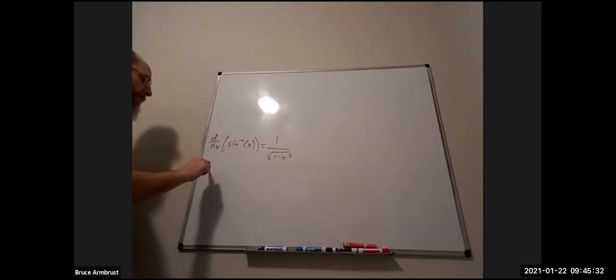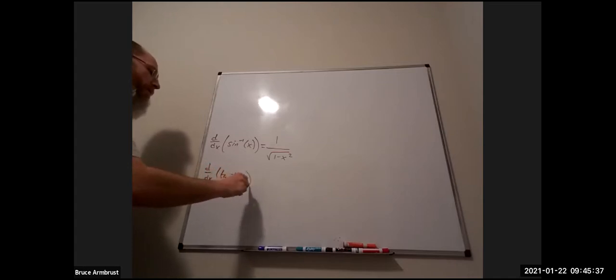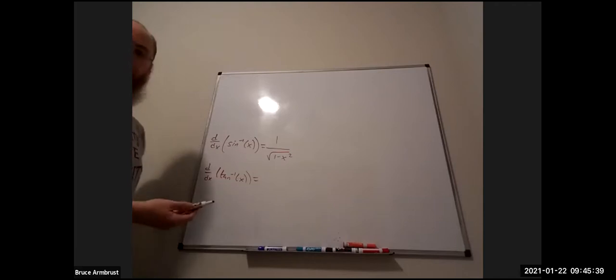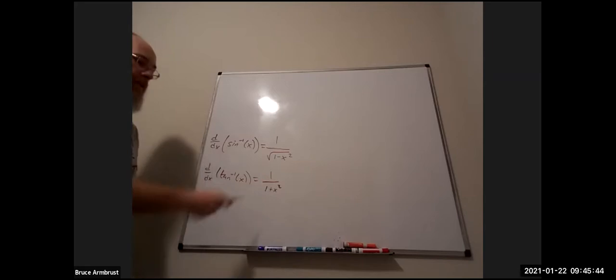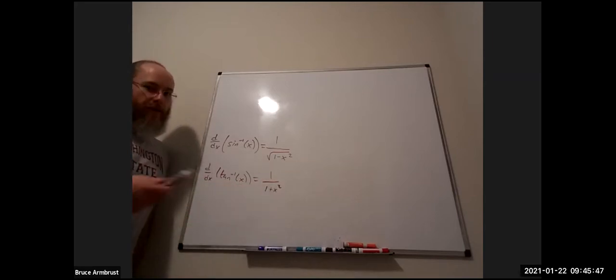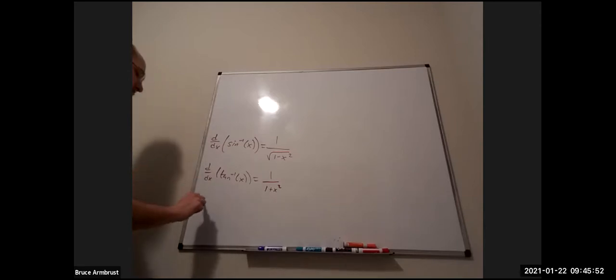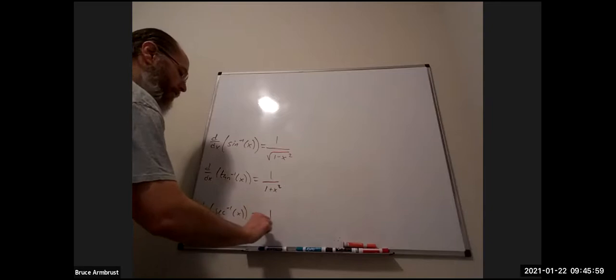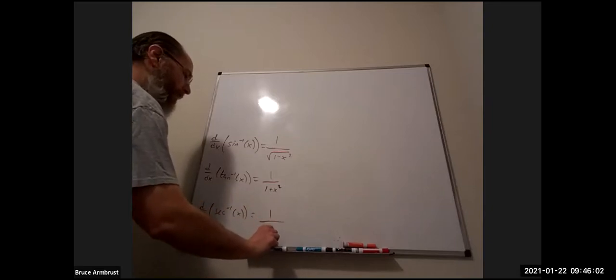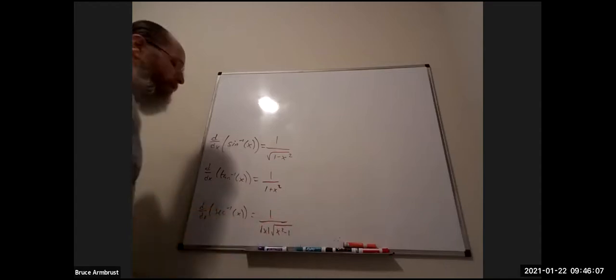We also had the derivative of inverse tangent. This one's the easiest to remember. It's just 1 over 1 plus x squared. It's actually a really nice form, I mean, relatively. And then the other one that we're interested in is the derivative of inverse secant, and it was 1 over the absolute value of x times the square root of x squared minus 1.